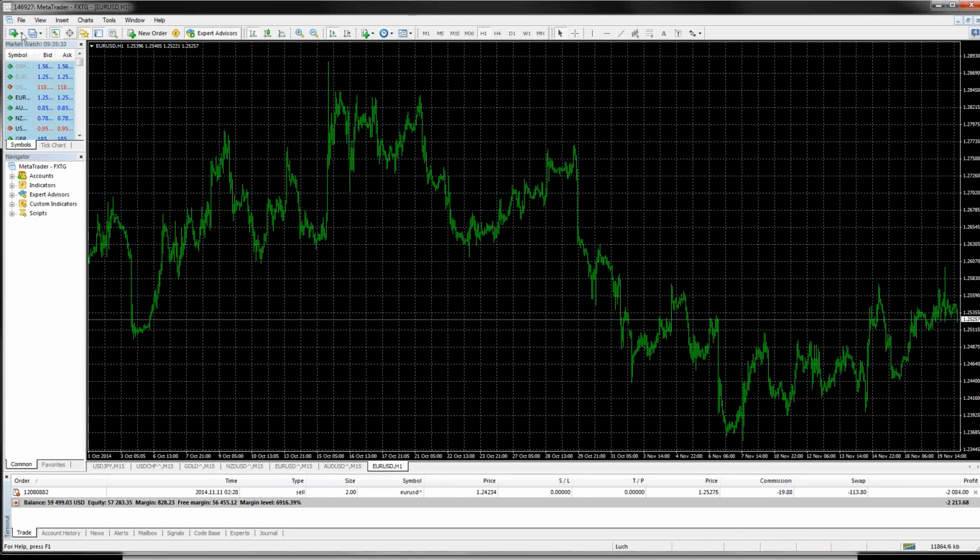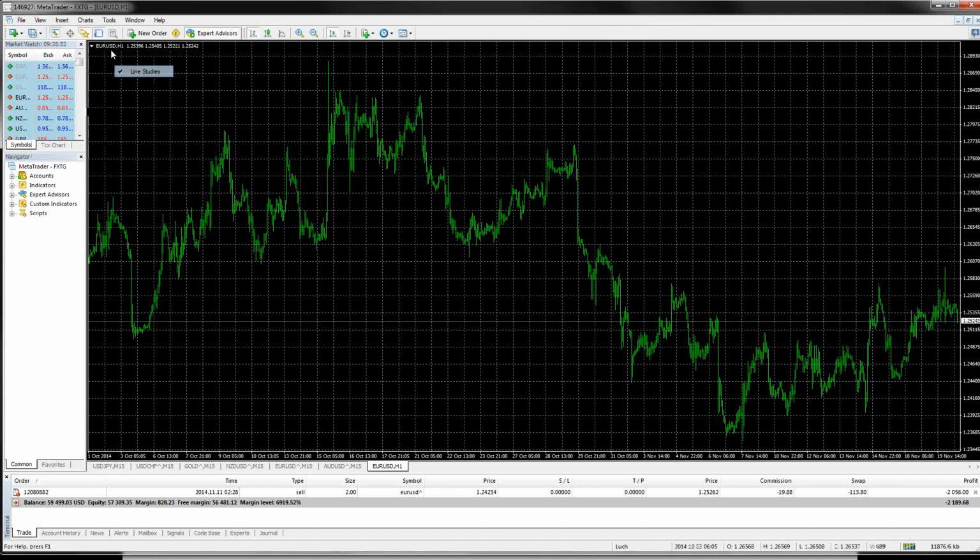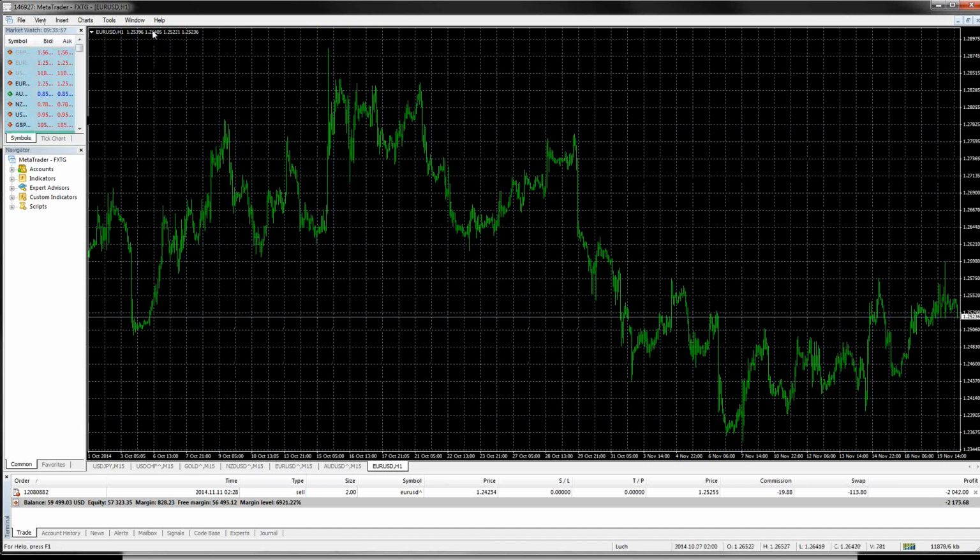Now, there's a lot of toolbars up the top here. Sometimes when you open up the MetaTrader, they might not actually be there. The best way to do it, you go to View, go to Toolbars, and you make sure every one of those is ticked. So in the case of, let's just say, showing as an example, here I've got nothing.